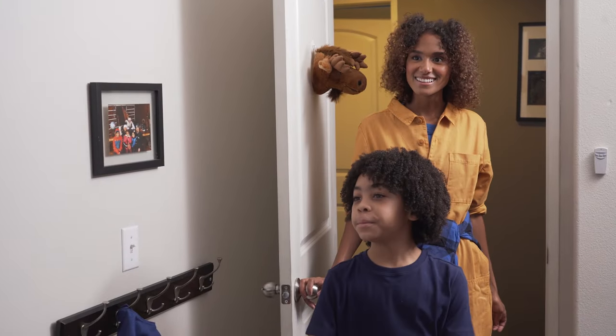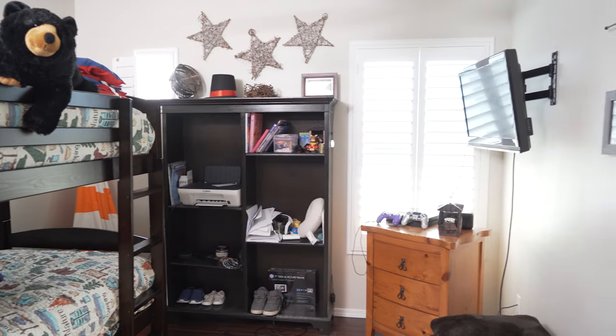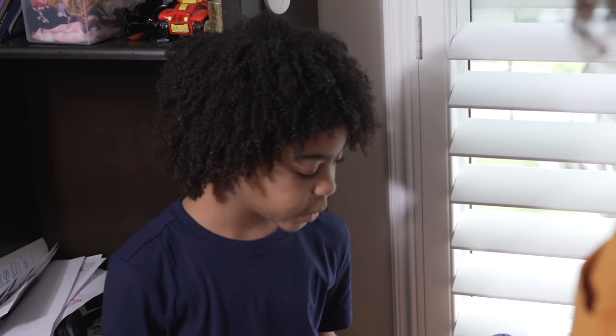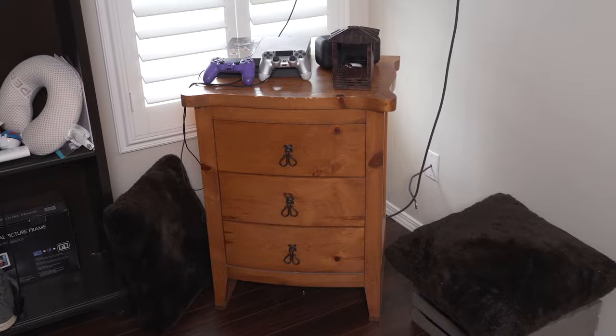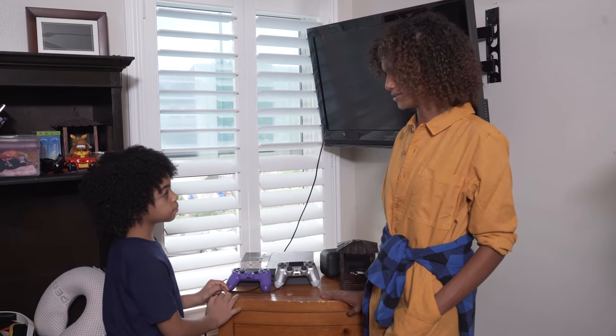So, this is my room. Nice, show me around. Devin's room is full of potential. Let's see what we can do. This is my PS4 — special to me because my auntie passed it down to me. That's really nice. What's going on here? It's my old dresser. You don't really like it very much? I like something more colorful, like a splash of color. Nice, we can definitely do that.